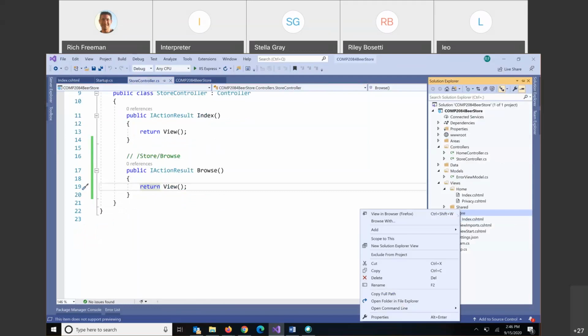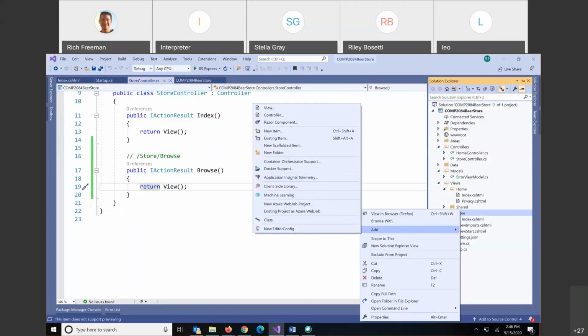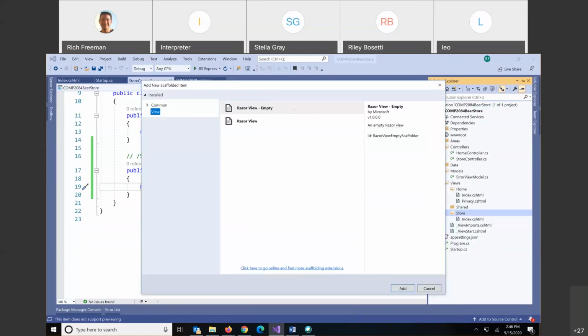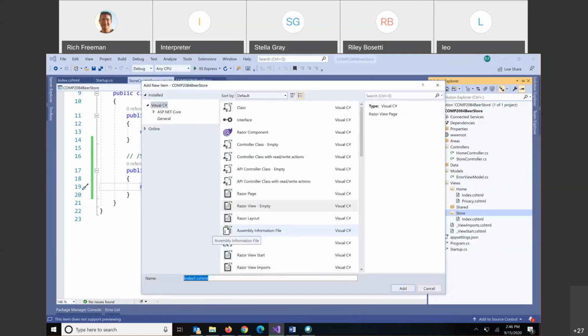I'm going to add a view again. Yes, I realize this is a bit repetitive, but if we do it a few times, it'll become more familiar. So I'm going to add a view. It's going to be empty. And I'm going to give it the name of browse. So again, the name of the view matches the name of the controller method.